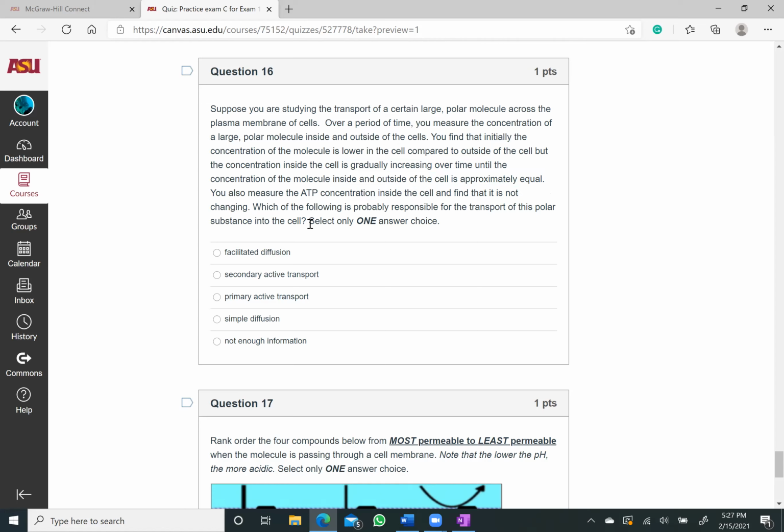All right, cool. So we met in equilibrium, which I don't know, it could be a couple things, but now that we know ATP concentration is the same, then we know that this was some type of diffusion. And so why would it be facilitated diffusion and not simple diffusion?